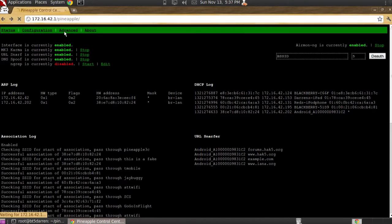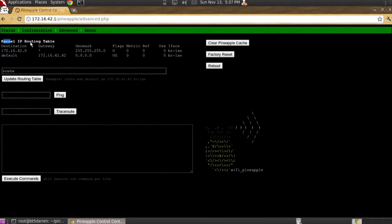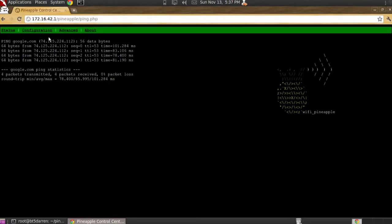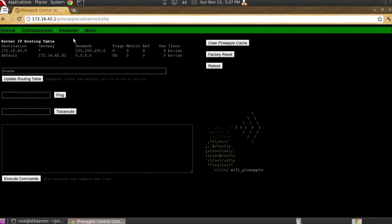And continuing along with the whole idea that it's like your consumer router meets hacker meets bulletin board system from the 80s, under the advanced tab here, we actually see our kernel IP routing table. This is what's enabling internet connection sharing. And we can just go ahead and add routes right in here. If, say, we're troubleshooting and we want to ping google.com, just come over here, and it just pings the host just like you would expect to find on the troubleshooting section of your home router. The idea being try to make it as easy as possible. There it goes, there's our results. Same thing with traceroute.